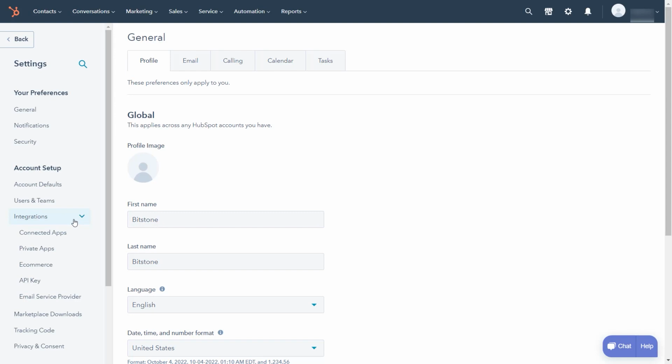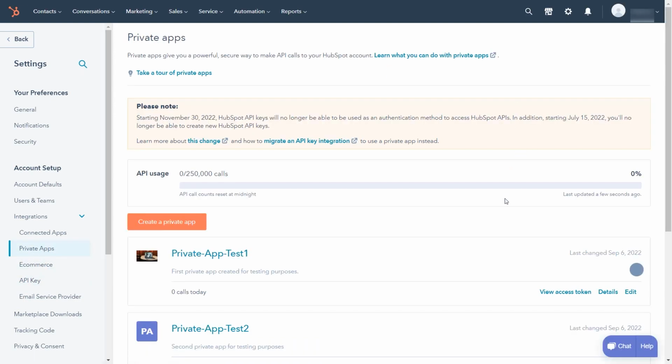So normally for the API integration, you would get the API key from here, but due to the fact that Hubspot API keys will no longer work, you will have to use a private app access token. And that one can be found right here. So let's first generate a private app access token, and then we will go to the Thrive dashboard and show you how an already existing Hubspot API integration looks, and also how you can set up a new one using a private app access token.